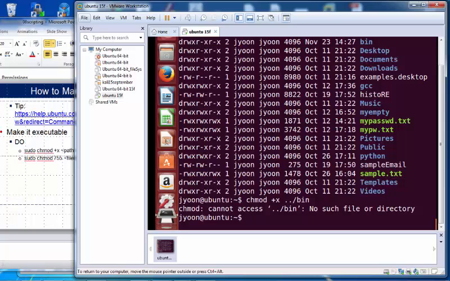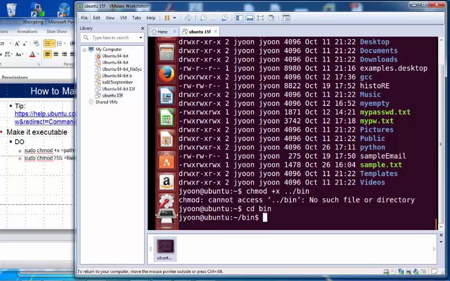Oh, right now I'm not within the bin. So if I change directory to bin so that I am now in bin, then I can issue this, because I am inside the bin right now. I want somebody to get into my directory. Then I need to open it from the father's directory.